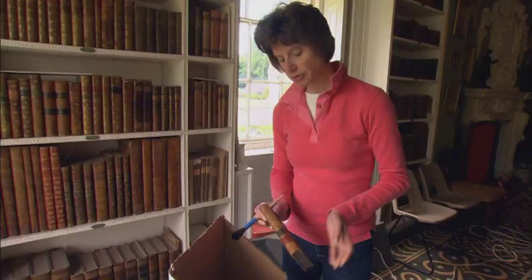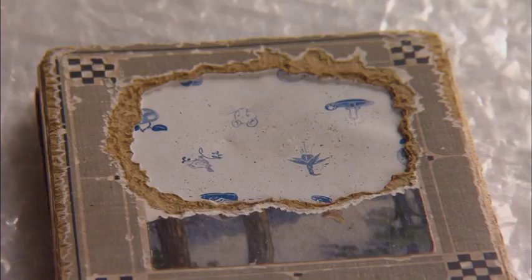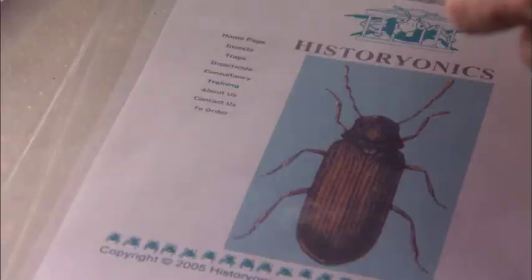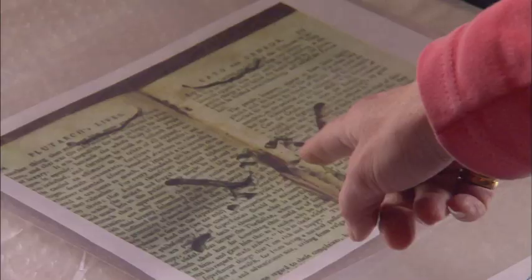This one has got raised bands on it, so I will have to brush this one going across the spine because the dust collects on the raised bands. And it's not only dust that can do the damage. We have a range of insects that eat books: death watch beetle, furniture beetle, carpet beetle, spider beetles, moths and silverfish are the ones that really cause damage. Occasionally we also get rodent damage, and very often the rodent damage is like contour lines on a map — we can see where the paper's been eaten away to make a nest.